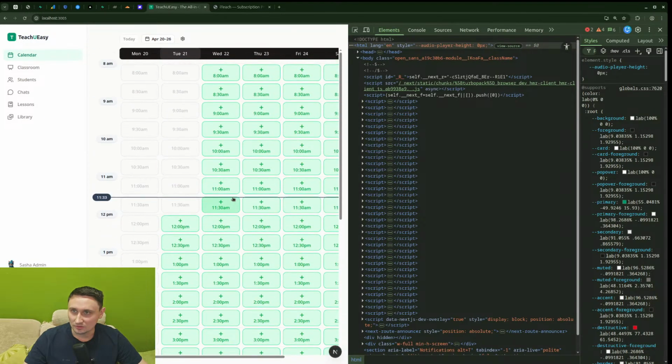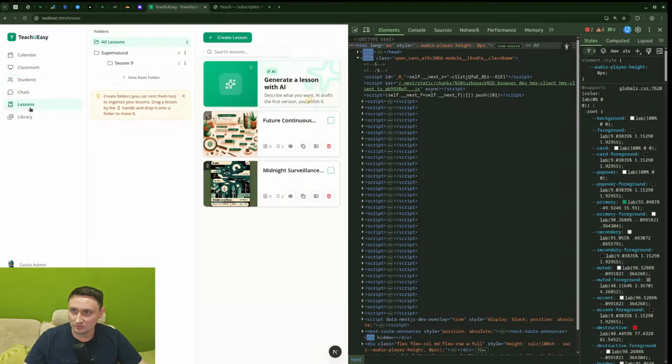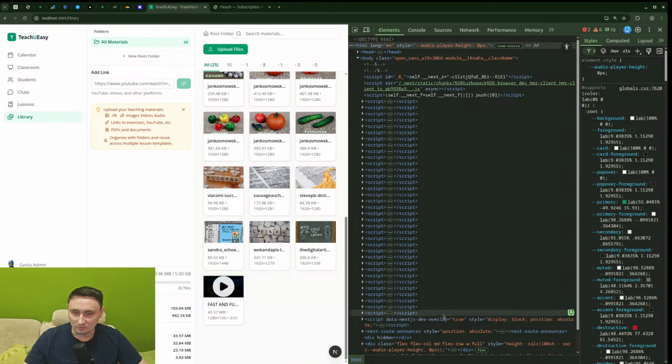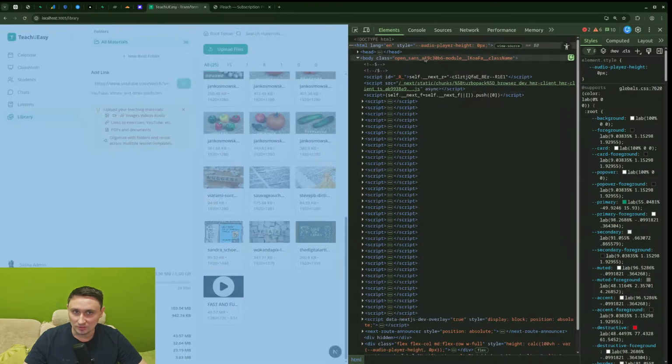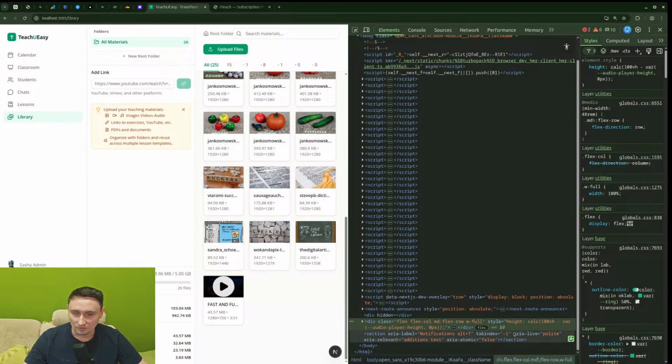Okay, so here, students, charts, lessons, library. Okay, so for example, why is library not having this issue when they use the same? Oh no, wait.